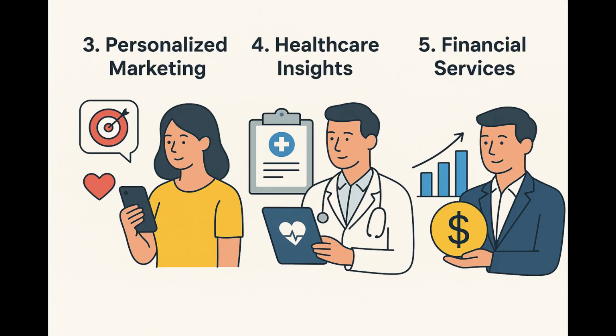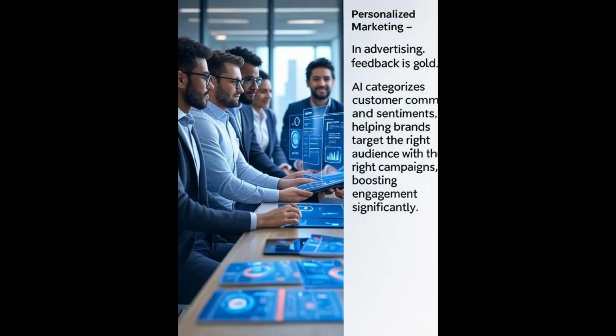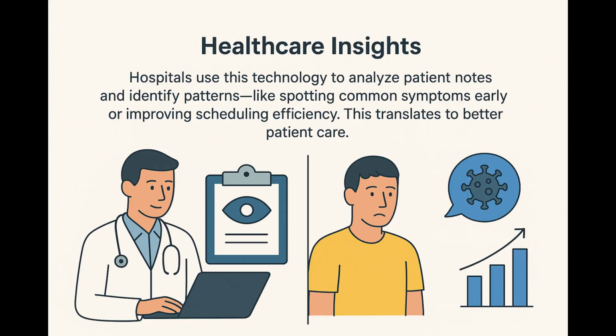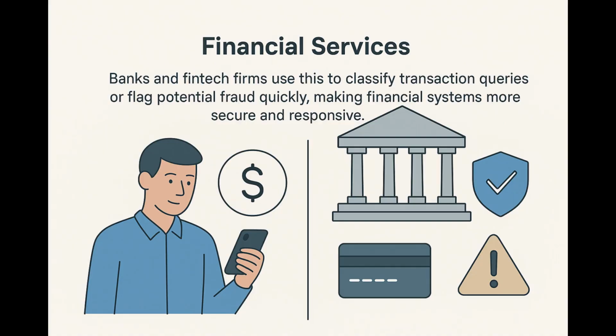In personalized marketing, advertising feedback is gold. Okay, AI categorizes customer comments and sentiments, which helps brands target the right audience with the right campaigns and boosts engagement significantly. In healthcare and insights, hospitals use this technology to analyze patient notes and identify patterns, like spotting common symptoms early or improving scheduling efficiency. This translates to better patient care. And financial services, banks and fintech firms use this to classify transaction queries or flag potential fraud quickly, which makes financial systems more secure and responsive.